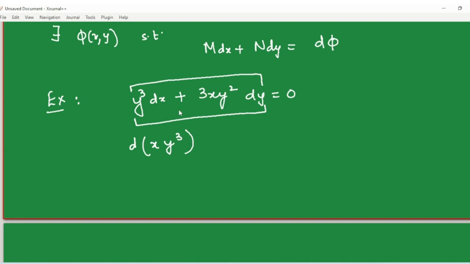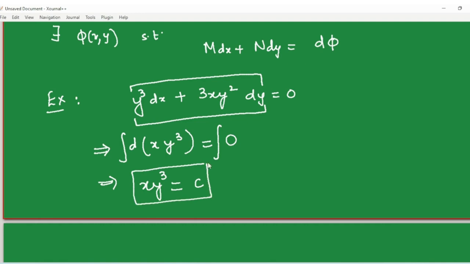Using the product rule, it's easy to see that whatever is written on the left hand side of the given equation is nothing but the total or the exact derivative of the expression xy cube. So you can write this differential equation in this format, and once you are able to identify what phi is, so that the total derivative appears on one side and the other side is 0, it's just a matter of integrating both the sides to obtain the solution. When we integrate, integral and d are inverses of each other, so it's actually going to give me only xy cube, and here I get the constant of integration, and that's the end of the problem.